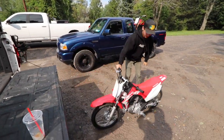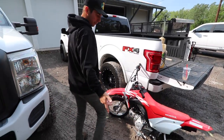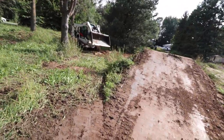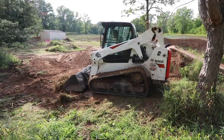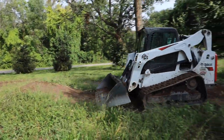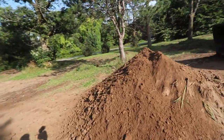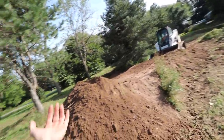Still gonna dial a few things in — the brakes are a little bit not properly adjusted. But testing this thing out, not that I haven't ridden one before. Got the weed whacking going, Ryan's getting some new jumps going. You can see it from the face. I'm gonna get all these weeds out. Jump looks so sick, track needed a refresh for a little while now. Look at how overgrown this is, it's like a forest. Jump's coming out nicely, we've tested it out a few times but it didn't flow — we couldn't clear it out of the corner, so we're just peaking it up, shortening it up, making it more of a suited jump.